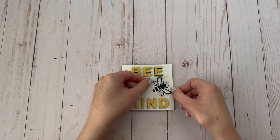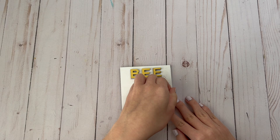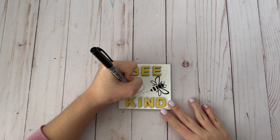I cut out this cute little bee using my Cricut, and I'm going to attach that to the right side of the sign in between the two words. The last thing that I did to finish off this Be Kind sign was use a Sharpie to add a little path behind the bee.